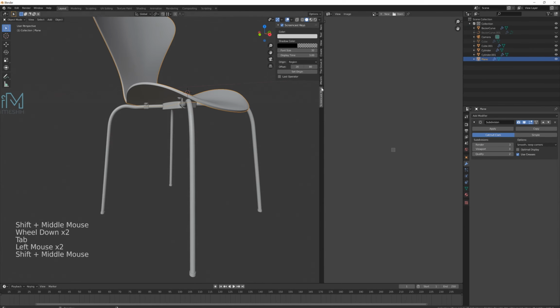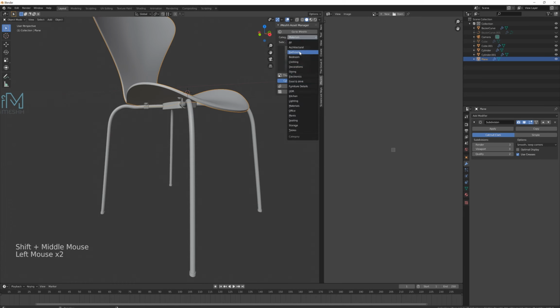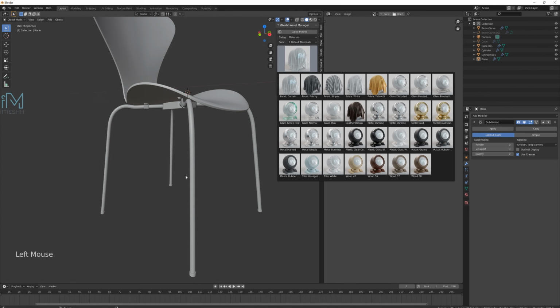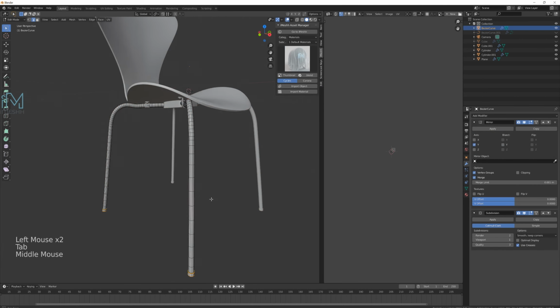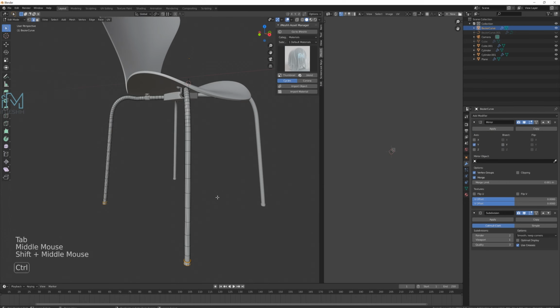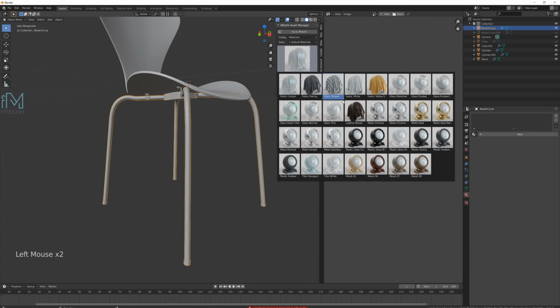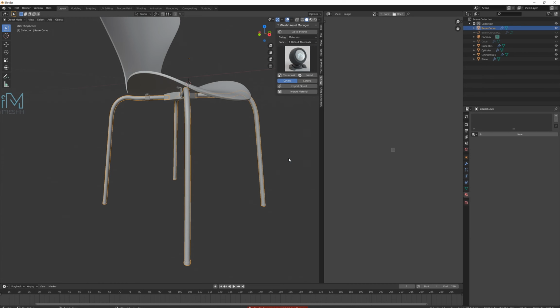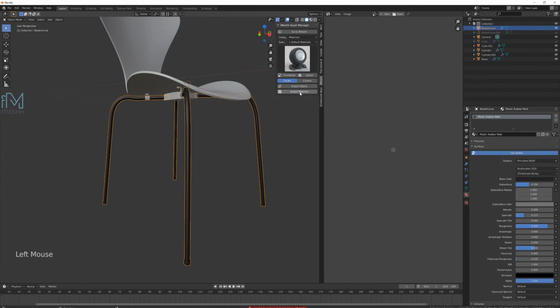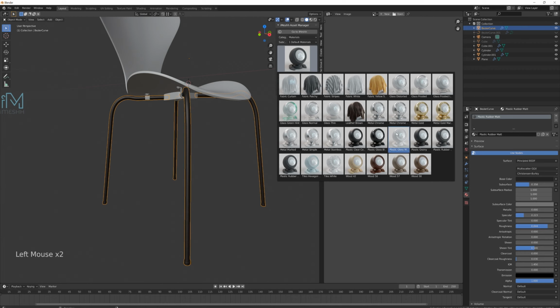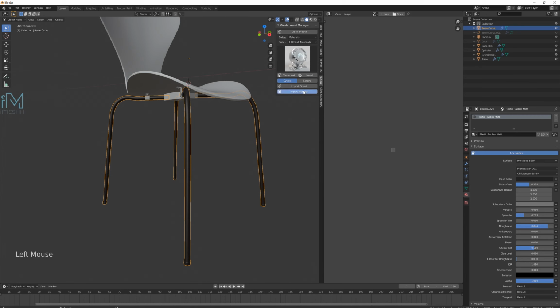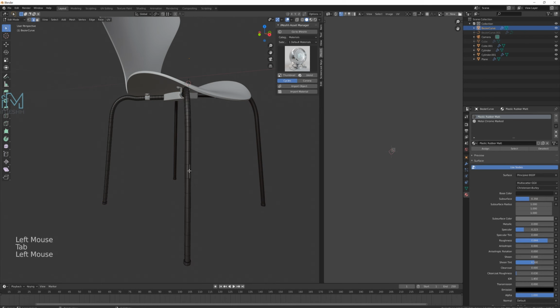Okay, cool. Now we can just do some quick texturing. So I have the iMeshh Asset Manager, and we also have this default material pack. Again, I'm really sorry if this doesn't work for you right now in Blender 2.8. But first, we're going to grab this legs, and so the feet will have one material. Because I'm using this asset manager, all we need to do is add some materials that we want. So the feet, let's say, are going to be rubber. So let's import material, and the legs are going to be, let's say, chrome. Okay, and then import material. So we want to go into here and click the legs.